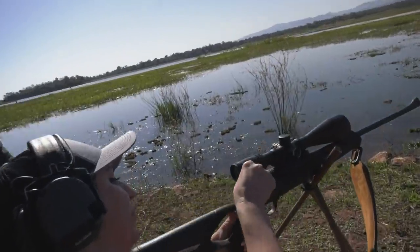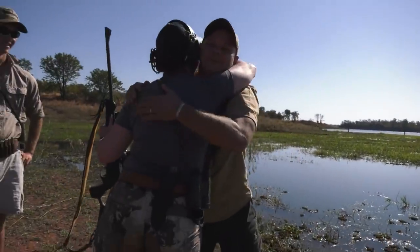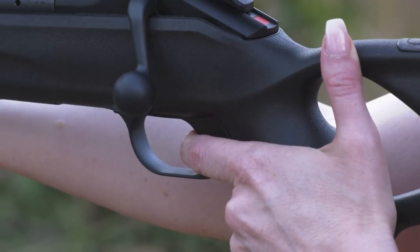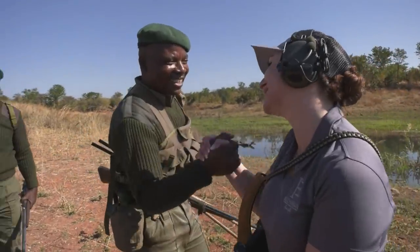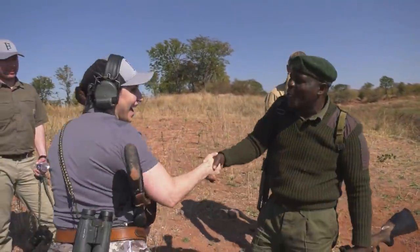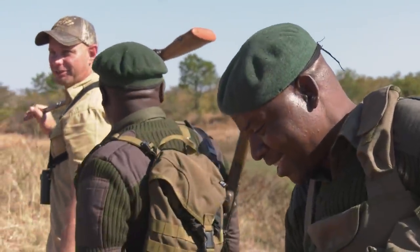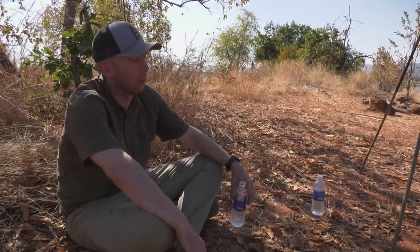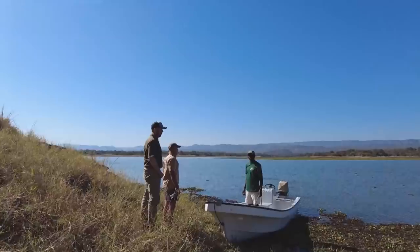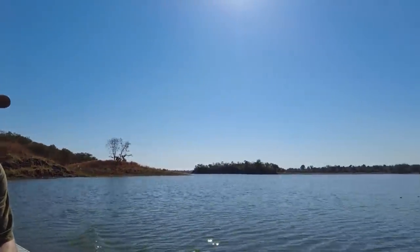Good hit, he's gone. That is what we call blankets. Well done, that was a great shot. Now we've got bait. Good shooting, tough shot — it was a long shot, pretty far out in the lake. She finished it off quick. I think it's going to be bigger than we expected. This should cover us for about eight baits. We'll get these up in a bunch of trees and see what sort of leopards show up.